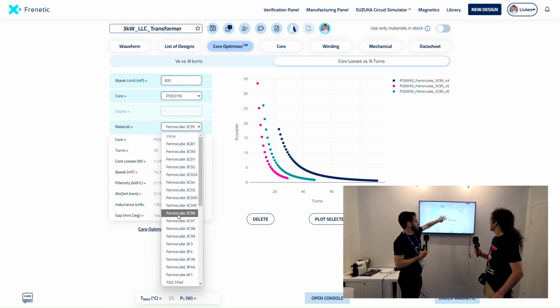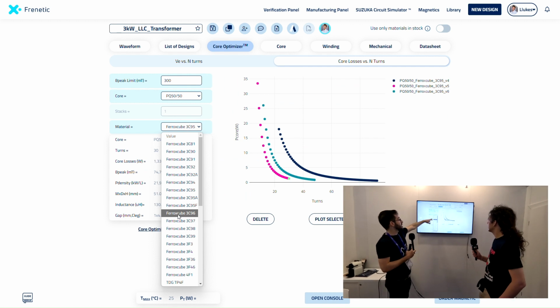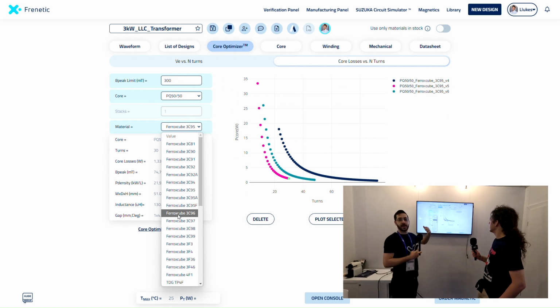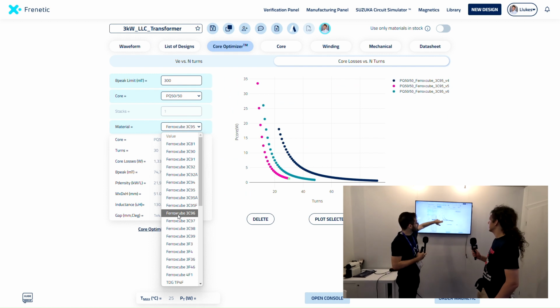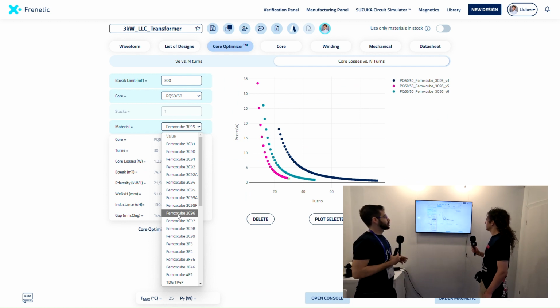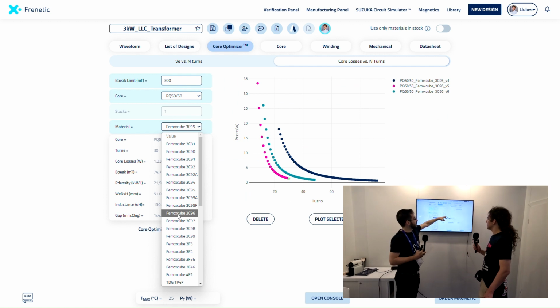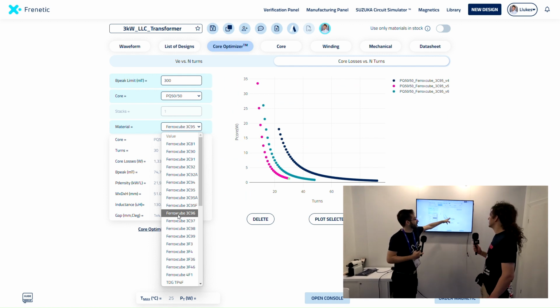If you select the number of turns, let's say 30 turns, which is exactly this one, you'll see that the best core loss you can get is 1.3 watts. Once the battery starts charging at a higher voltage, the core losses are going to rise. How much? Up to 10-something watts, if you take a straight line up, you just see that. So the goal is, in every condition, to be below 10 watts. That's the number of turns that you want: above 30 turns.